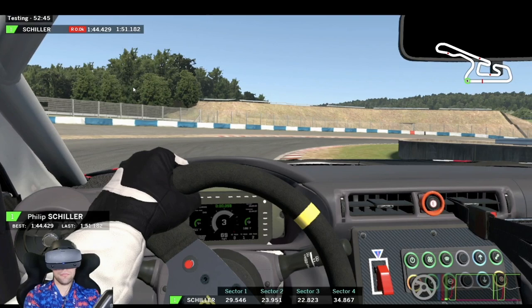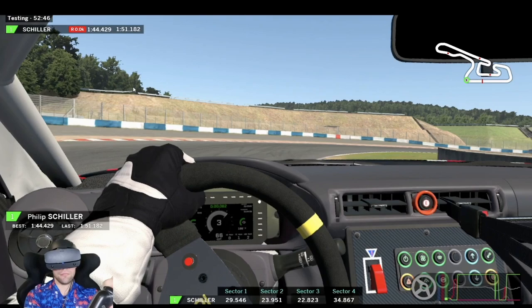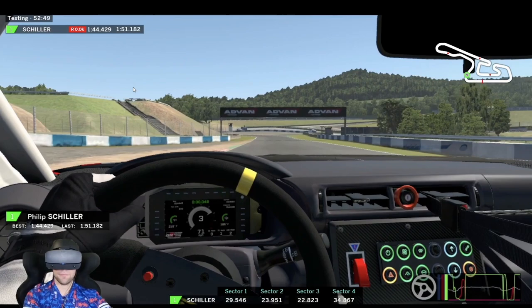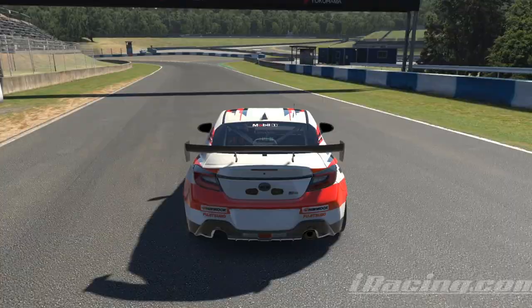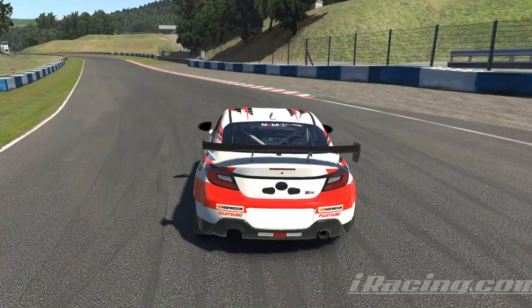As we touch our right side tires on the curbing I'm now thinking about getting back to the throttle, as we've allowed our car to rotate through the apex. As we get off that curbing I'm now back hard on the throttle, using all of the road on the left-hand side, hustling the car back to the right-hand side to set up this fast sweeping left-hander. This corner leads onto a long straight, so it's really critical that we lift off the throttle early to allow the car to rotate, so we can get back to throttle early and get a great exit onto the long straight.